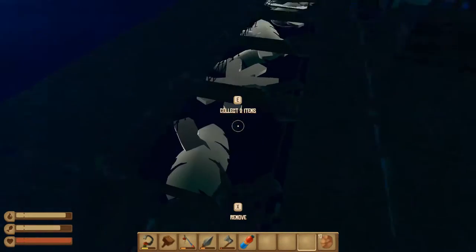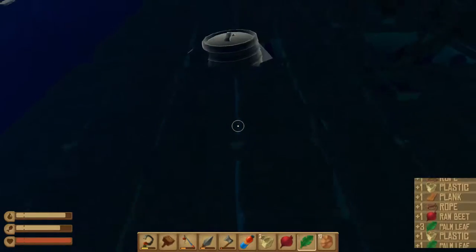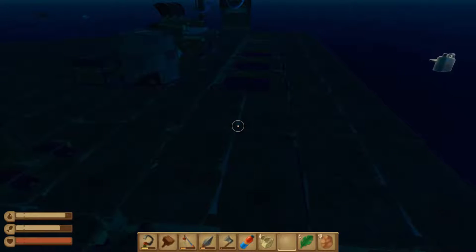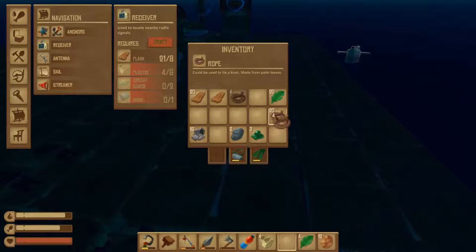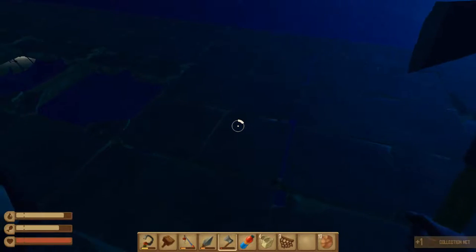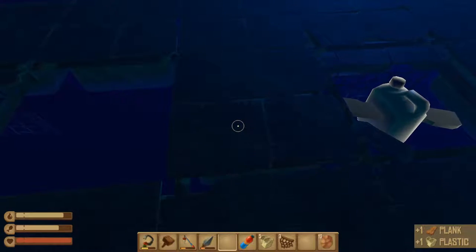Holy crap, look at this. Ha! Yeah, that's what I like to see. Holy goodness, there was a lot of crap in there. Alright. Let's make a few more collection nets while we're at it and while I'm thinking about it. There we go. 3 more collection nets go in this general area, I think. Yeah, right there. Right- Fuck!